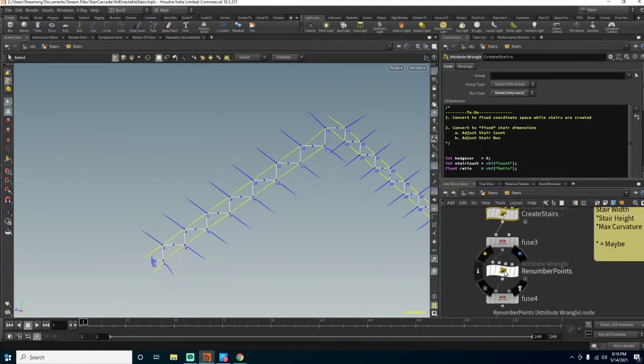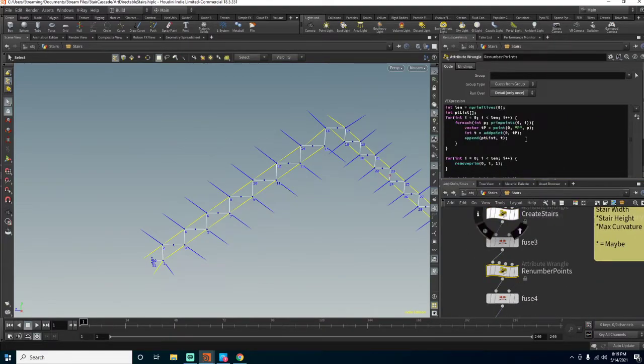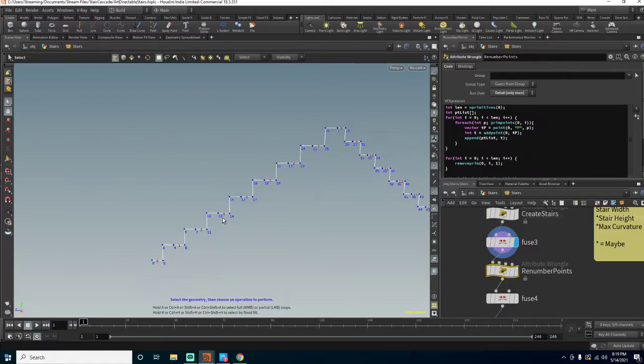Okay. And this is renumbering the points. Do I need to do anything in here? So this is a bunch of primitives coming in here. And this goes through and renumbers them properly.